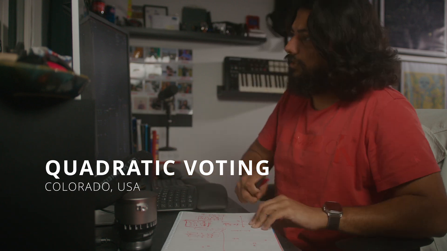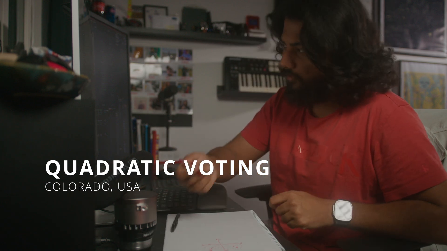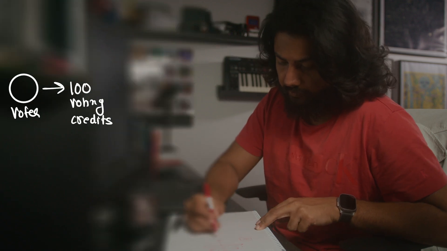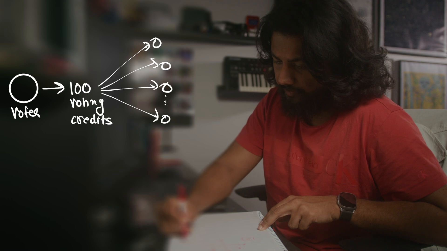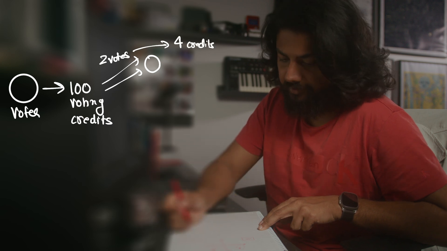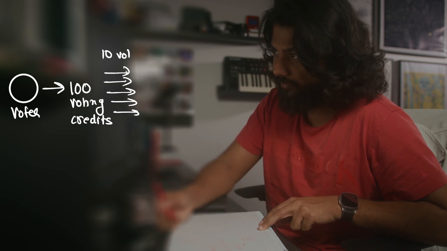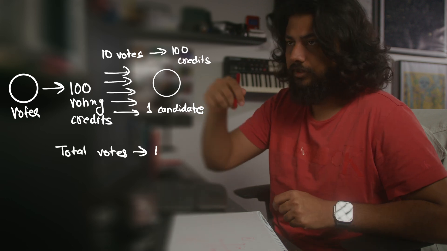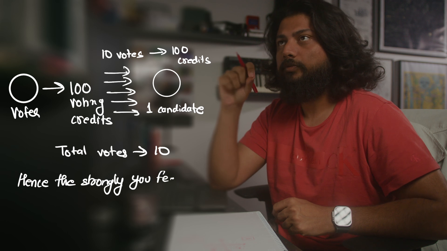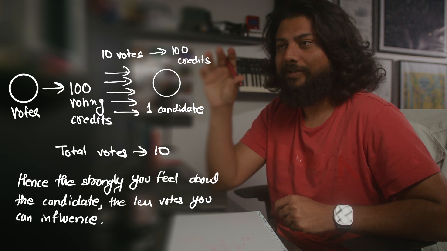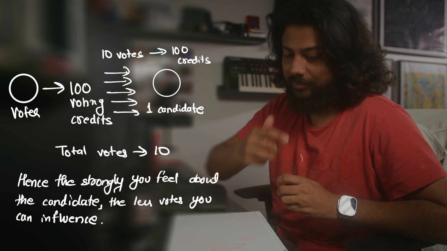I stumbled upon something called quadratic voting — a subset of range voting wherein voters are much more responsible and accountable for their ideologies and choices. Instead of each vote counting equally, you work with credits. If you have 100 credits and vote for someone once, you spend one credit. But voting for the same person twice costs double — it's quadratic. So the maximum you can vote for the same person, spending all 100 credits, is 10 times. That changes the dynamic significantly — you're choosing to concentrate support rather than spread it.